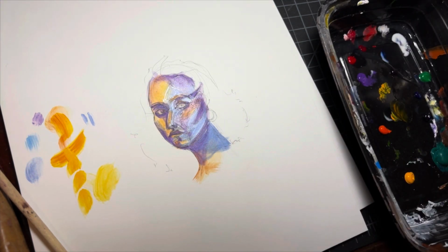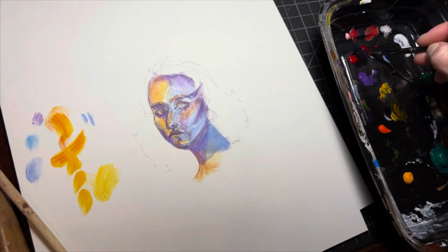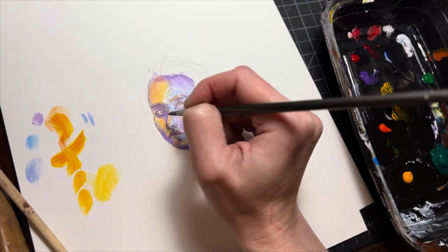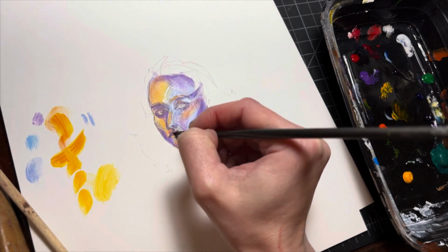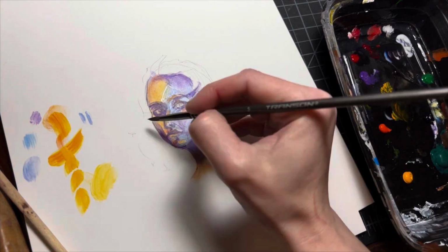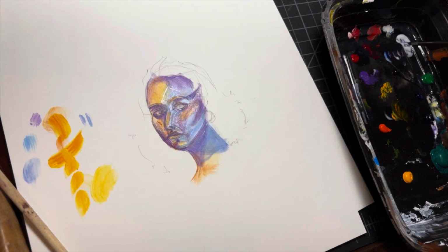Mixing up a little bit of Bordeaux red, which is kind of like a maroony color, because that will mix really nicely with our purple. Maroon to purple is already really close together, and using that to warm up and deepen a few of our shadows. That's going to feel nice and dark by comparison. It will also help us bridge into those more yellow places so that the shadows that are mixing with yellow are a little bit more leaning maroony purple, plum purple than blue, versus the shadows over here are a little colder.